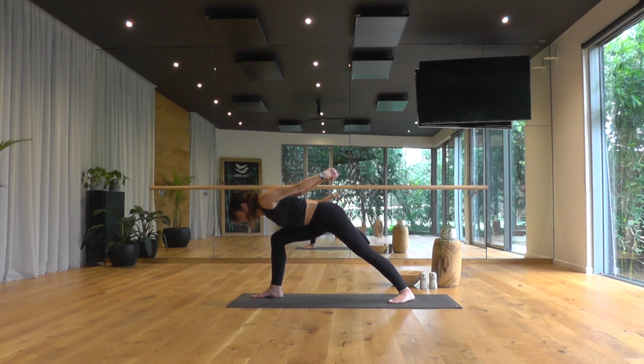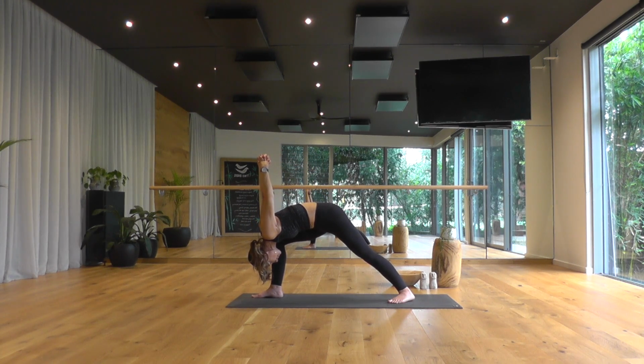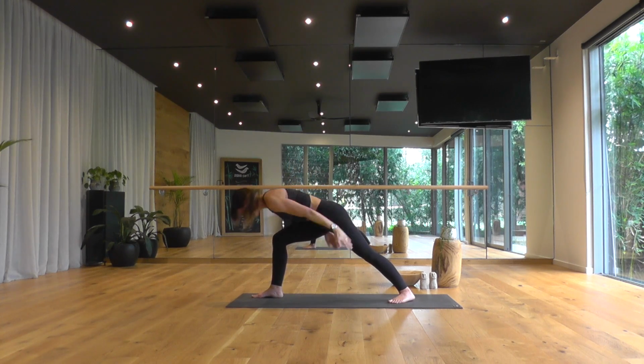Fold forward any amount here or stay right where you are. Your head can drop toward your front foot on the inside. And do hug your right hip in toward the midline of your mat. Pause here. You can feel the strength of your legs supporting you. Stretching the shoulders. Pushing down through your front foot. Inhale, come back to warrior one just for a beat.